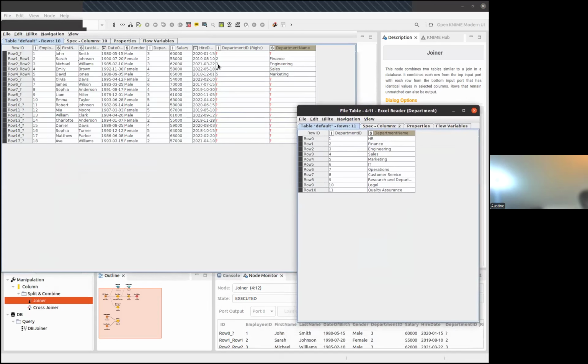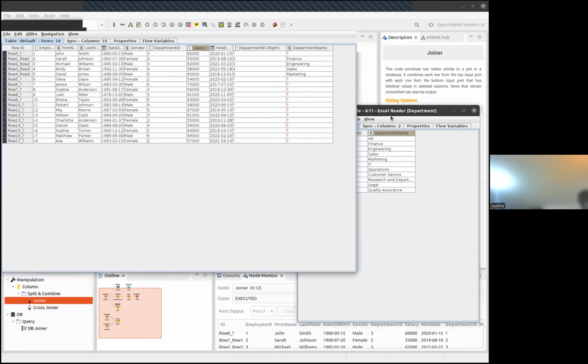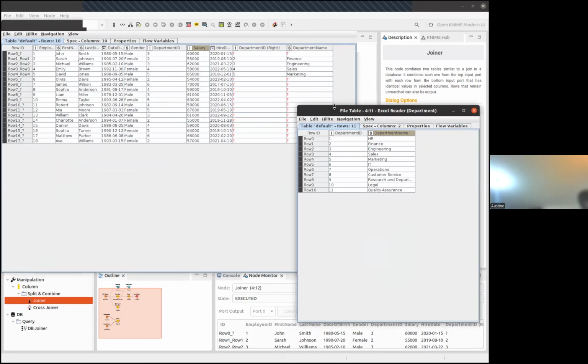So now, if you look at this, it's a bit strange, because I find a department ID of 3 here, and here I see engineering.